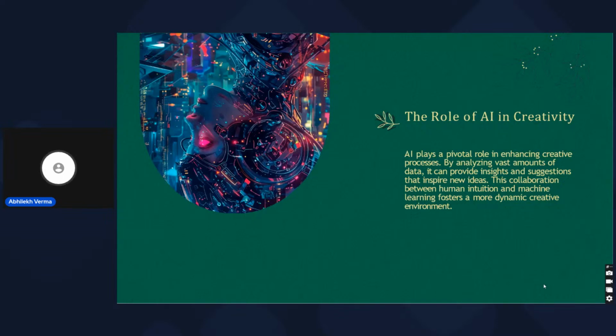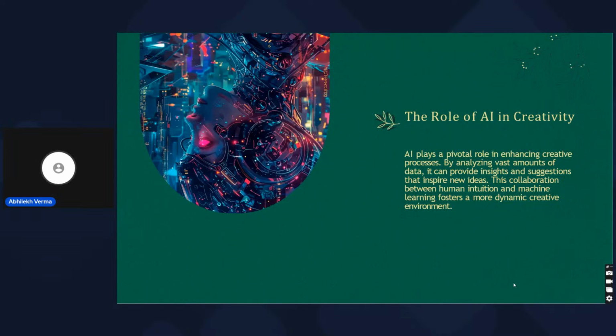The same thing happens with Copilot Studio, because they have a lot of data, right? If you ask how many people are using it, I think around 50,000 plus people are currently using it as per the data of February, right? So 50,000 plus corporates are actually using Copilot Studio. You can imagine the amount of data being collected, right? But you really need to understand there's a difference between human intuition and machine learning. So it's trying to collaborate between both of them to bring more creativity.